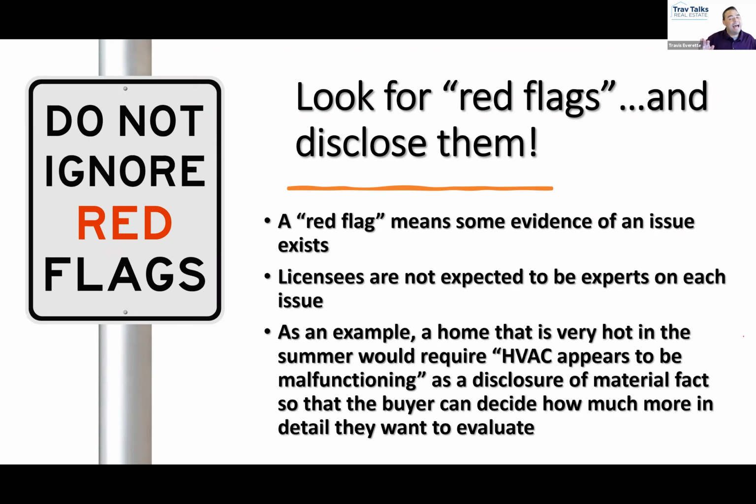Now, notice, I did not say our job was to only disclose things we know. What are we supposed to also do? Things we should have reasonably known. Things we should have known, but what does that mean though? I have to look. I have to check. I have to inspect. That's a lot of responsibility. I cannot just rely on what the seller tells me.